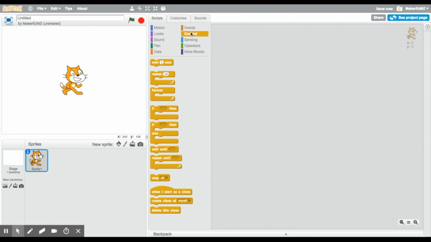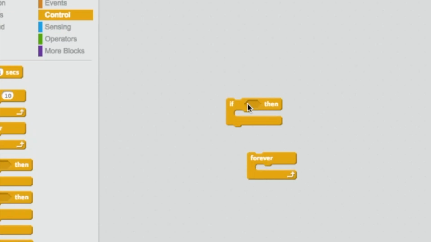For our program, we want our information to appear or disappear depending on whether or not the mouse is touching a sprite or not touching a sprite. We will need 4 different blocks put together to make this work. An if block, a touching block, a not block, and a forever block. The if block and the forever block are in the yellow control blocks. Here and here. The if block checks if something is true in this little space and runs whatever's inside if it is true. If it's not true, we skip over this bit. In the case of our program, we want to put this if block inside a forever block so it's constantly checking to see whether or not this is true.